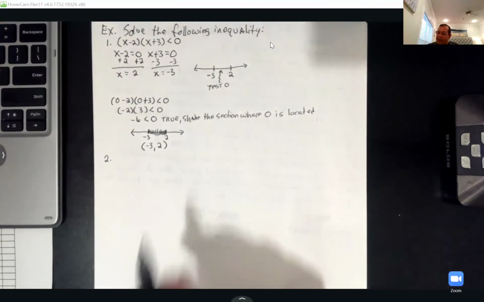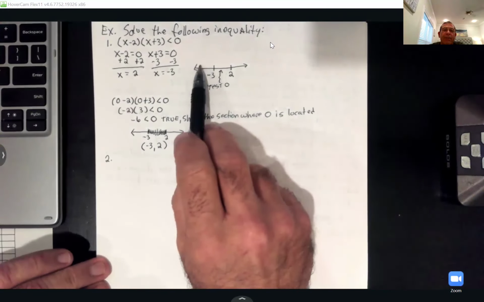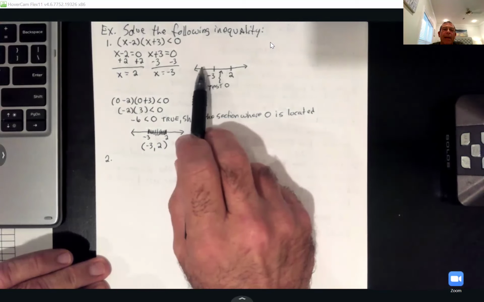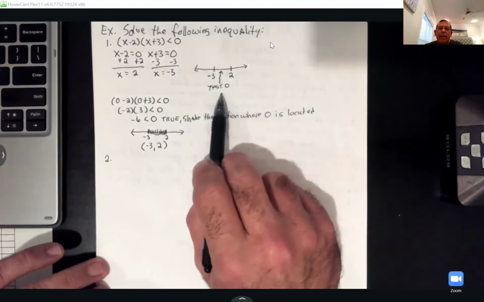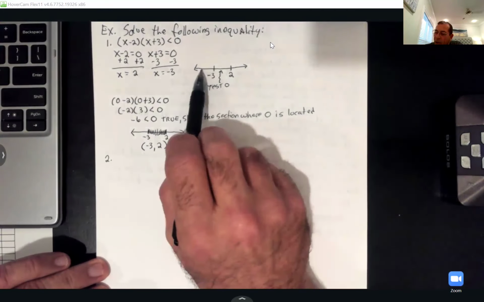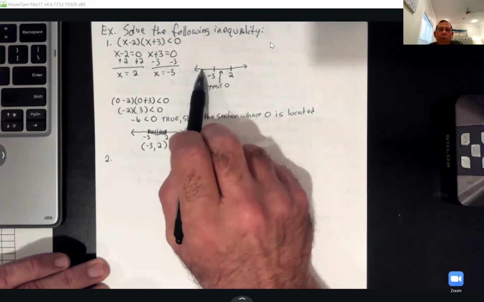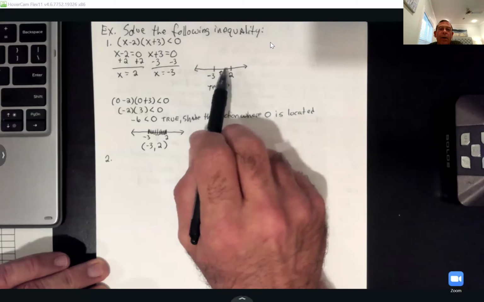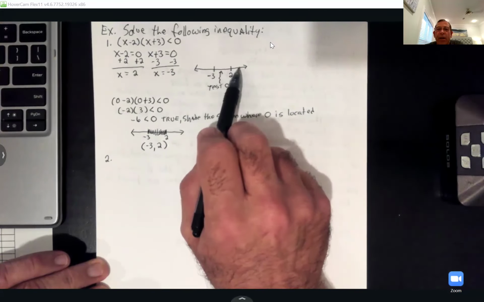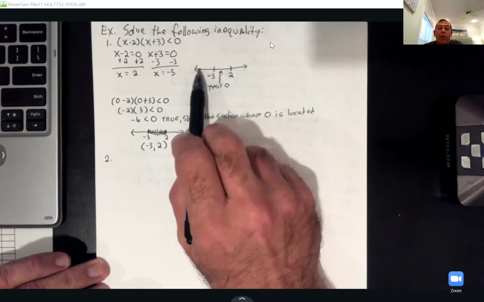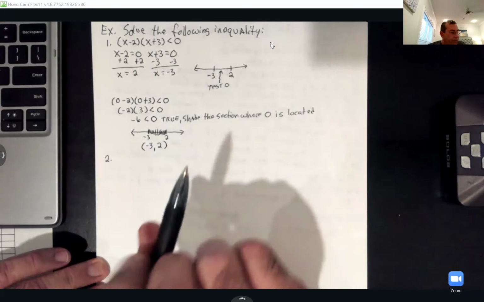Okay, so like I said, if 0 would have been here and it was true, I'd have shaded the outsides, okay? You just got to find where that 0 is. Now listen, you could use any numbers you want. If you wanted to try -4 here, a 0, 1, or something here, and a 3 here, you could test them all, but those sections would have been false.